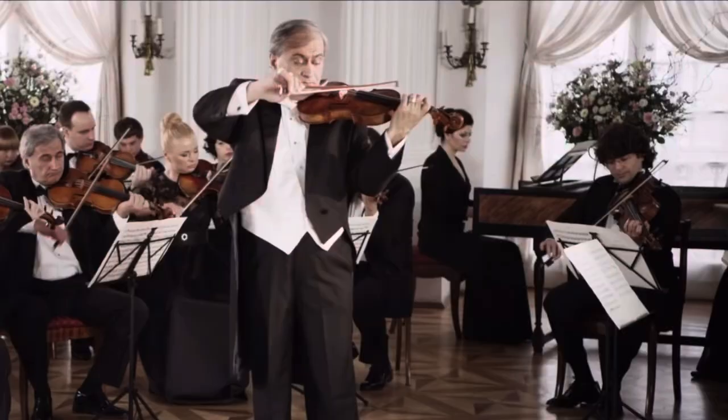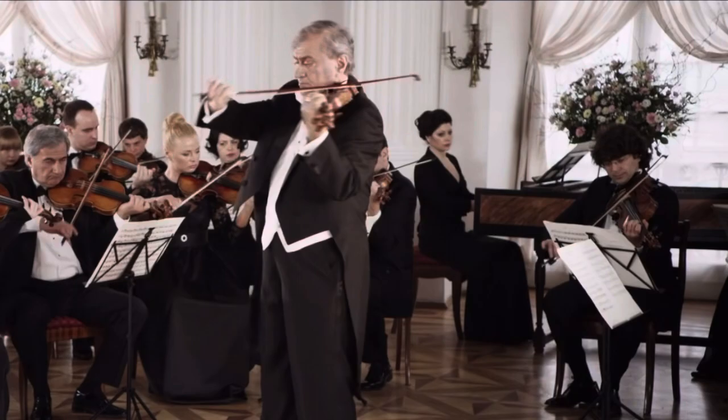Spot the harpsichord in the background. There are lots of string instruments being played there. Lots of violins, the cello, and the harpsichord in the background. But who was Vivaldi?